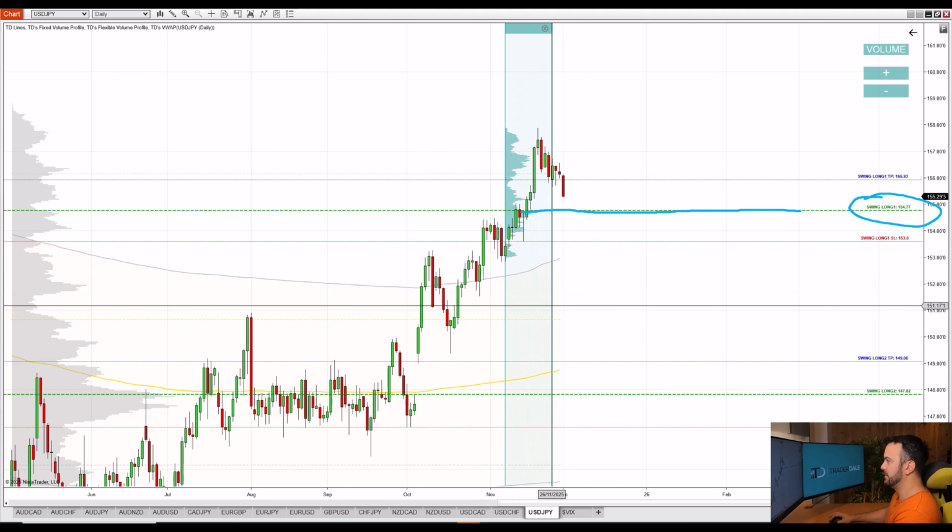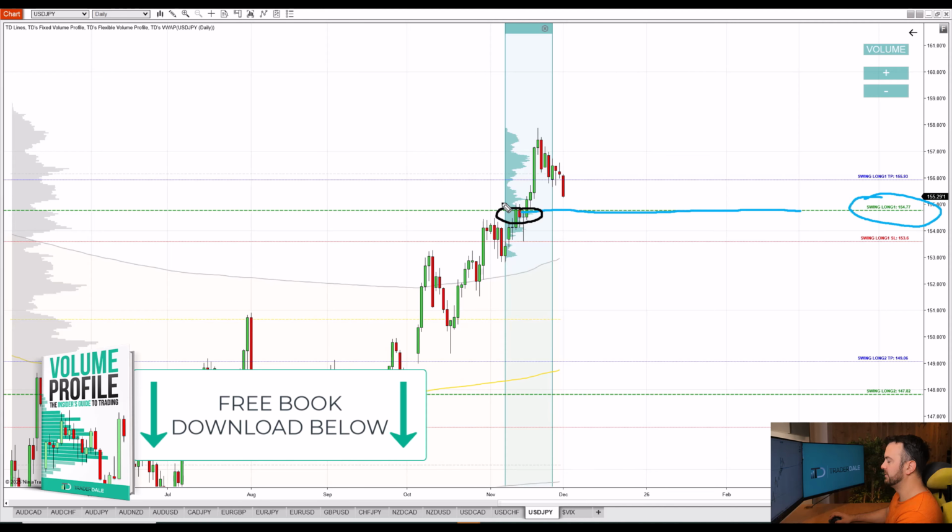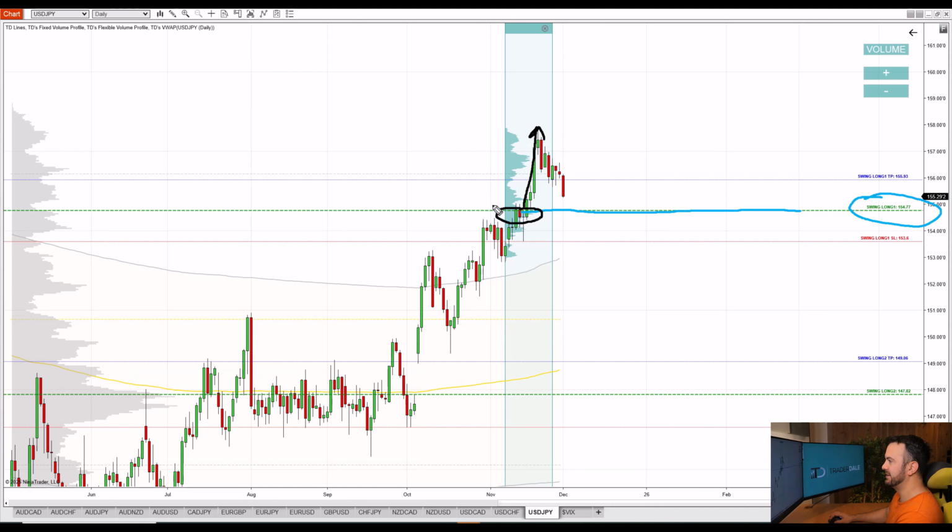So you can see that heavy volume bump the level is based on. It is essentially based on those volumes formed before this aggressive buying activity on the Japanese yen. This is basically telling us that there were buyers adding to their long positions here. We can see that on the volume profile, that's the volume bump, and then those buyers pushed the price aggressively upwards. And that aggressive movement is an important point, because it's telling us about the strength of the buyers, right?